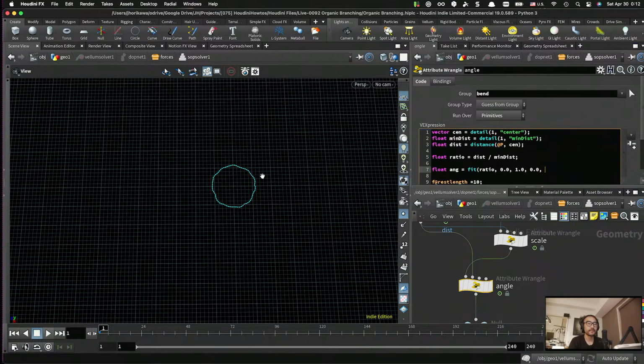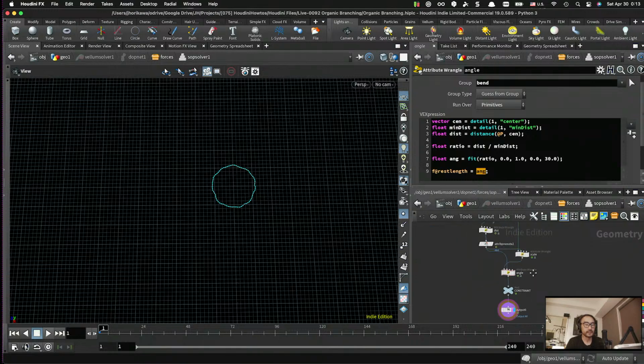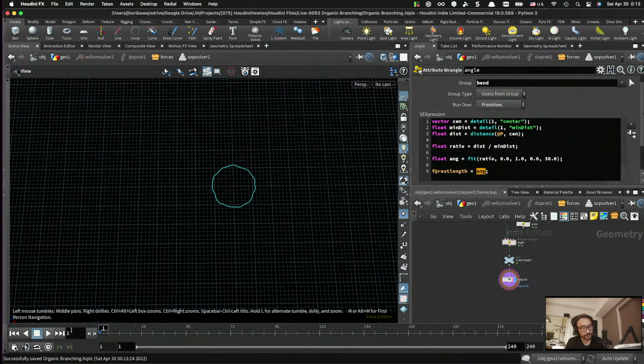So 0. If it goes outside, then maybe I can make it smaller arcs. So let's try with 30 for now. If it's close to the edge, make this 30. Okay, and let's see what happens with this setup. Replace the rest length with this angle. Let's see what happens if I play it.